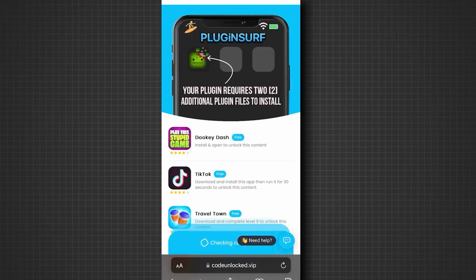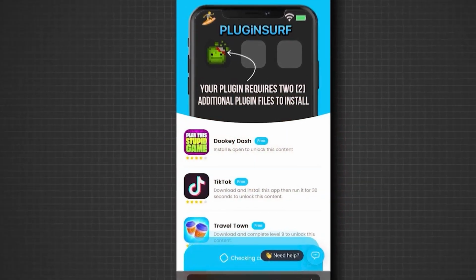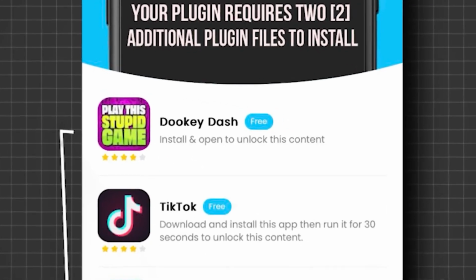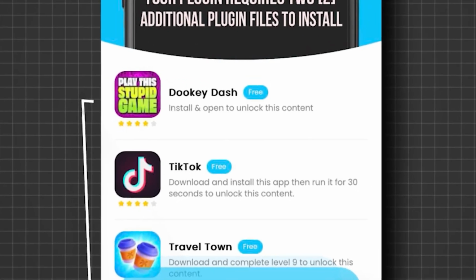Now you will have to wait for this to load. It usually is fast and will load under 30 seconds usually. So before you can use the full app, you will have to complete 2 plugins from the list. Basically, for the app to fully run and load, it needs this, and it is required for the app to work. But it's simple. You just tap the app or plugin and read the instructions and do exactly as it says.